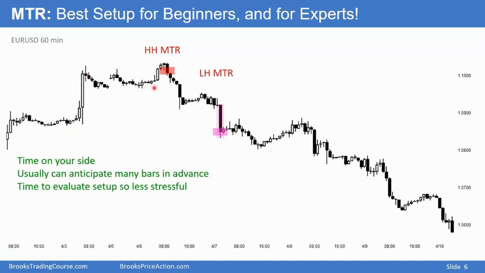We have a bull trend, and the market's going sideways for a lot of bars. Maybe this could be the final bull flag. Also, it's the third push up. 1, 2, 3. So it's also a wedge top in addition to a final flag top. Traders will anticipate that and they'll look to sell a reversal down. Here, a lower high after a very strong breakout, odds are we're going lower.